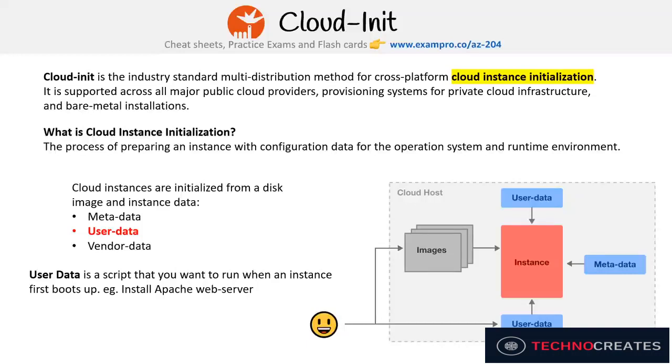If you've ever used AWS and you launch an instance, you'll see a box in the wizard that says user data, and that's what this is. In Azure, I don't think they make it as clear. I don't think they call it user data, but if you're programmatically doing it with ARM templates, when you're doing infrastructure as code, that is what you're doing. You're using Cloud Init underneath. I just wanted to make that association for you. So when you see the word user data, you think Cloud Init.